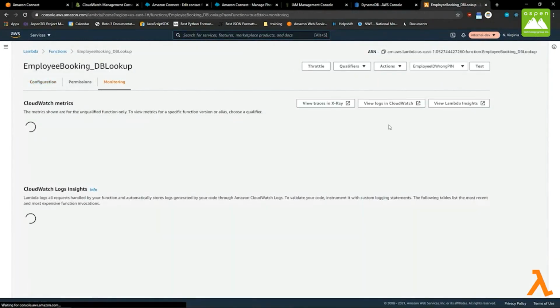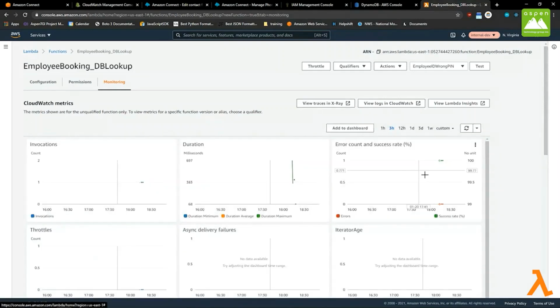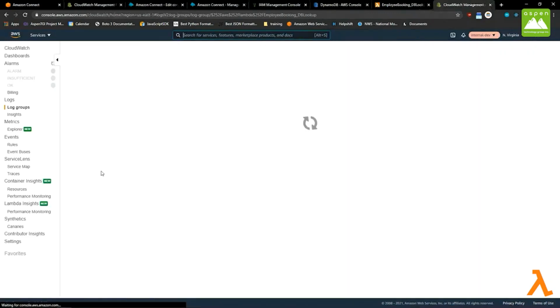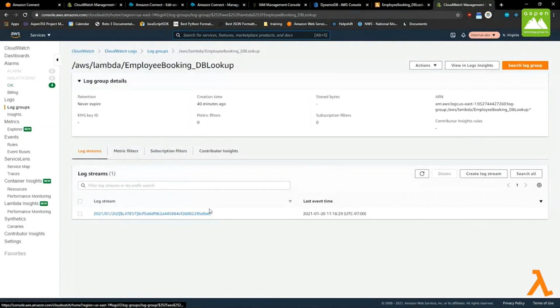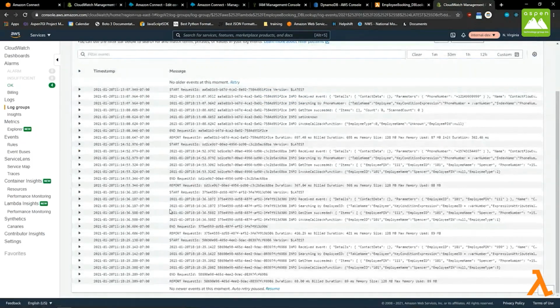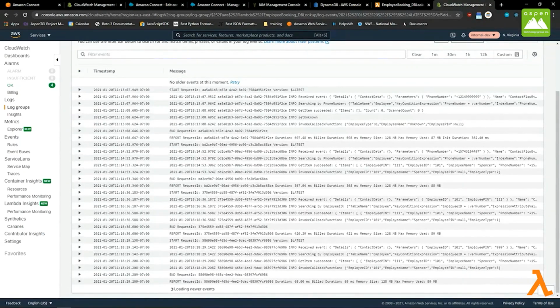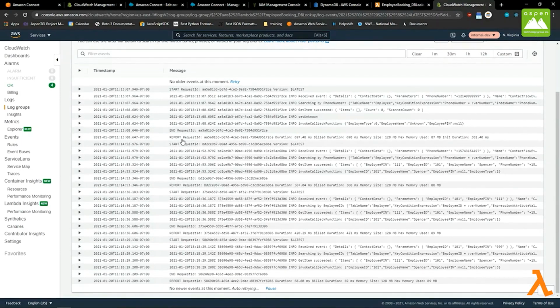So I'm jumping over to the CloudWatch logs for the Lambda. So I would see the error in the dashboard here. Looks like the Lambda succeeded, so I think the issue is with Connect. But just to be sure, I'm going to jump over into the logs to this Lambda function. Okay, we have one log group available. Looking at the last request there. Don't think I have logs from the latest invocation. Seeing that the timestamp is 18 after the hour, and I made that call probably closer to 50. But they'll show up in a moment.